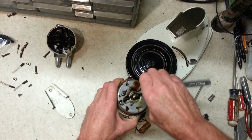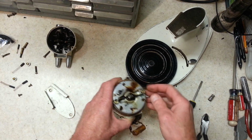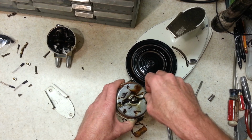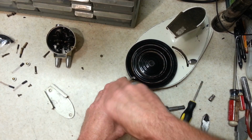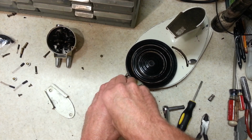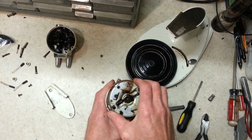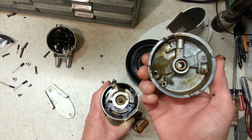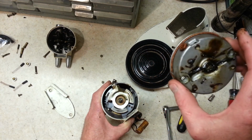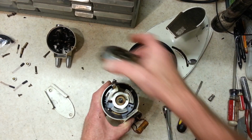These sockets are a tight fit between the nut and the shoulder, to get down in there. Alright, let's get our front piece off here. You can see it's got the bushing in there. There's two wicks in there. We're going to have to take that apart and get everything cleaned up really well and get it relubed.